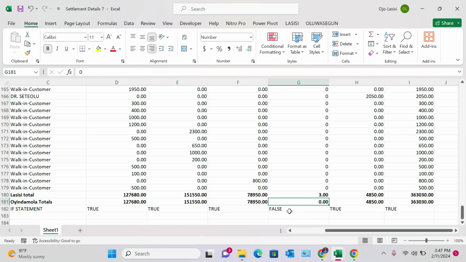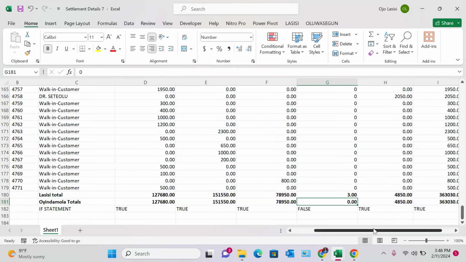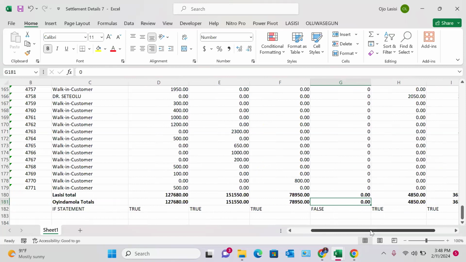The same thing is applicable to your financial model. Whenever your assets is not equals to your liability plus equity, it will always give you false. But if it is equal, it will give you true. That's the statement: your asset must be equal to your liability plus equity. So that's why you can see that my own too is showing true.